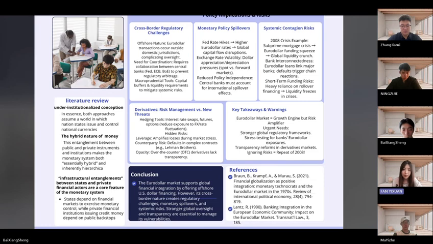Because it operates outside normal regulations, problems in this market can affect other countries, as we saw during the 2008 financial crisis. To reduce these risks, countries should work more closely together. There should be better transparency, stronger rules, and better systems to manage risks. In the end, keeping a balance between financial growth and financial safety is key for a stable global economy.